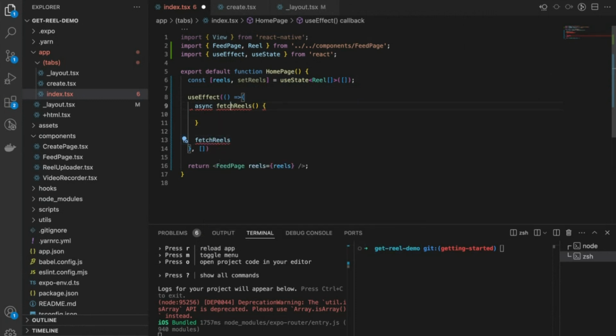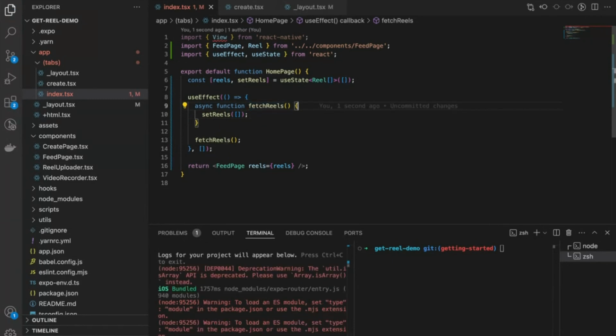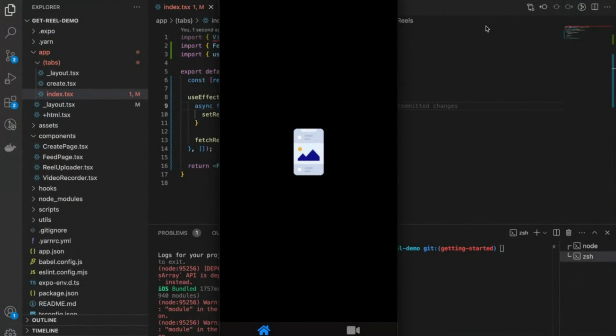Sync function. This right now is going to be empty. Now, as you can see, we don't have anything just yet, so it's just going to show this loading screen.